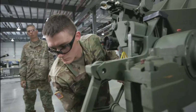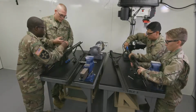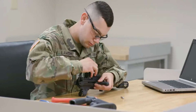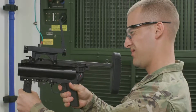This military occupational specialty is open to enlisted men and women who are physically and mentally fit to perform the associated duties. To become a small arms towed artillery repairer, soldiers must earn a qualifying score on the ASVAB, or Armed Services Vocational Aptitude Battery Test.